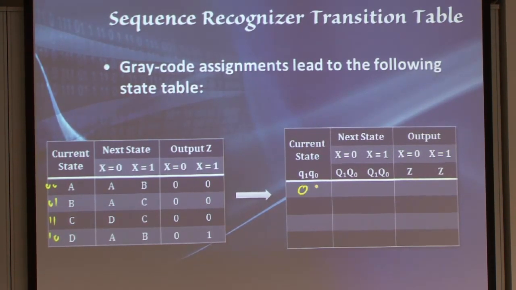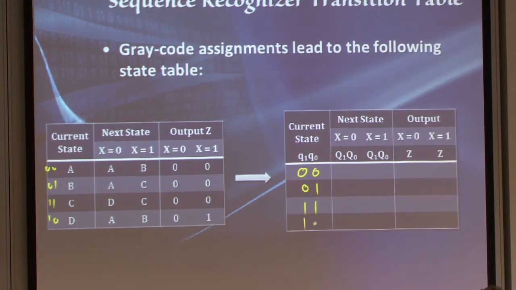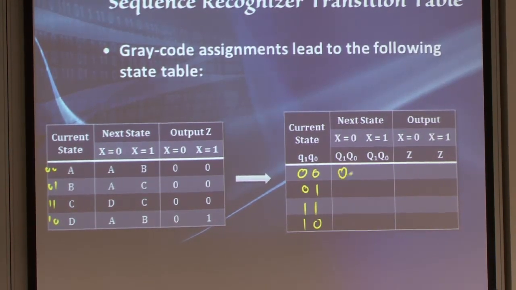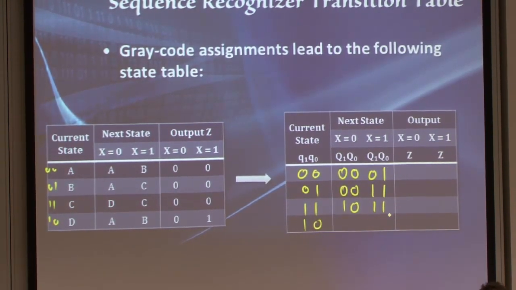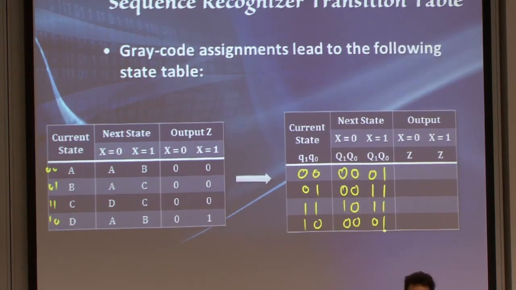So we will either be in state A, B, C, or D, and then we'll either go to state A or state B, and I'm just copying the table from there to here. State A to state C, and then C will either go to D or stay in state C, and D will go to state A or to state B. The outputs are just going to be transformed as they are because they are already in binary. We know how to work with them. The outputs don't actually change.